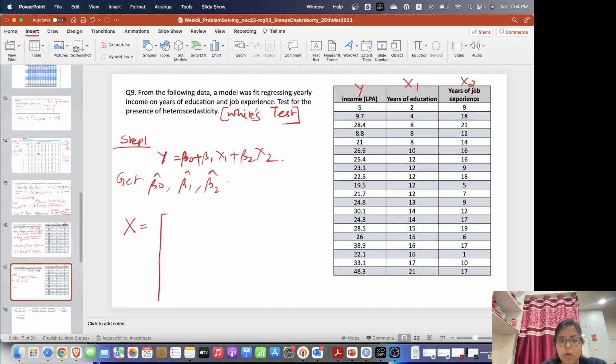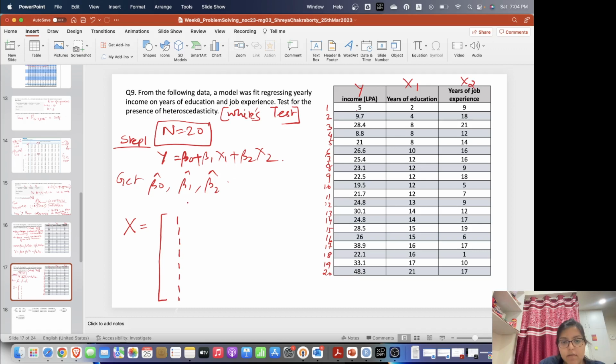Now how are we going to fill this up? The first column will all be 1. How many 1s will there be? The total number of rows, or samples, that have been given. So here we have 1, 2, 3, 4, 5, 6, 7, 8, 9, 10, 11, 12, 13, 14, 15, 16, 17, 18, 19, 20. So my n is 20. So 20 times I am going to fill up this column. Then this is my model matrix.